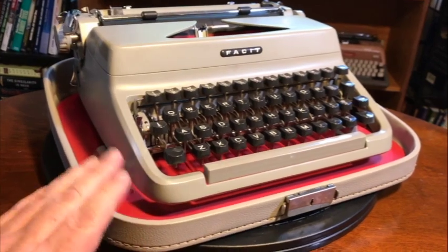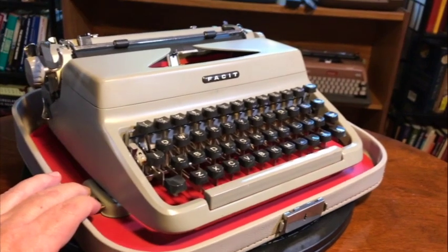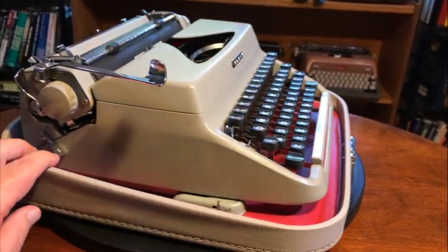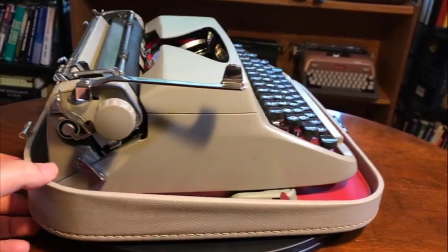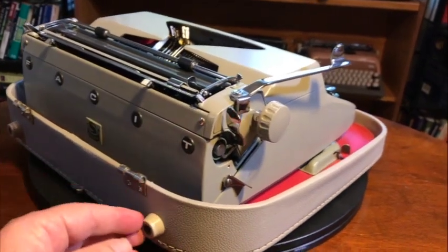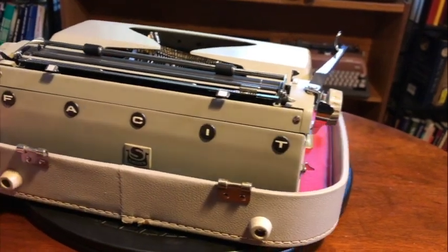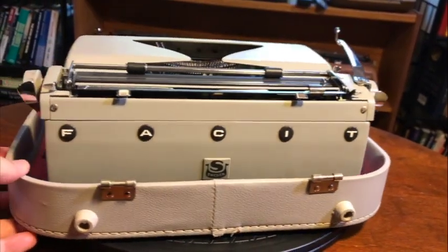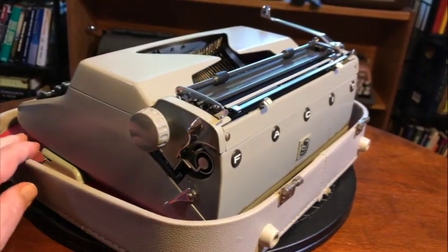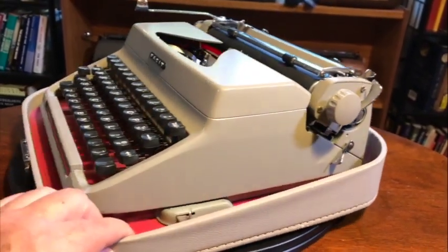And speaking of that, this is so nice with all the leather and the stitching, that Facit used to, in their literature, talk about this being used, that is the case being used, as an overnight bag. You can throw some stuff in for a quick trip. You know, if your typewriter's out, you just use it as a little piece of luggage. And it's actually nice enough to do that. This is a great, great typewriter. And almost every time you come across somebody who has finally acquired one, they're very excited. It is great in many respects.